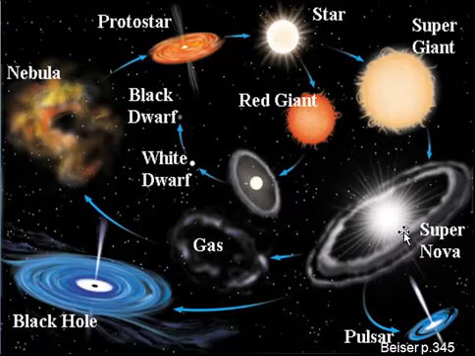A couple oddities here. The core of the supernova could be a pulsar. A pulsar is a star that kind of rotates and it emits radio waves at a regular frequency. It's almost like the sweep of a lighthouse going beep, beep, beep. And when we first found these things, we got kind of excited about them because it looked like an intelligent signal. And some people said, wait a minute, that's just a star rotating.